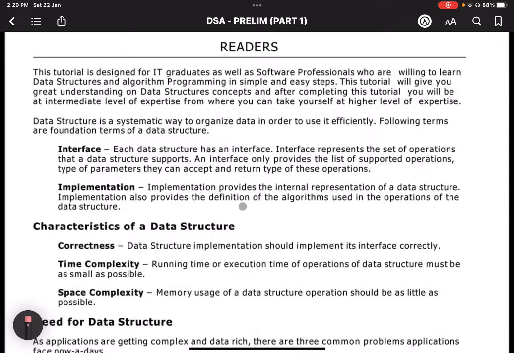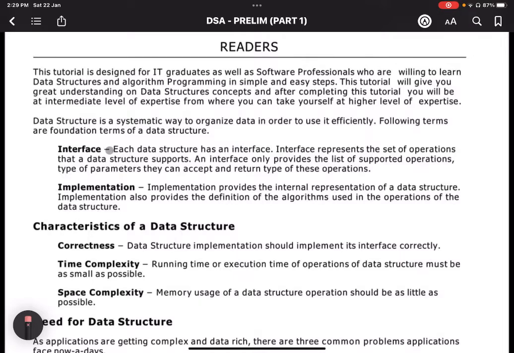Implementation also provides the definition of the algorithms used in the operations of the data structure. This is the tool that makes the system usable for the user. So nandito yung mag-update tayo, mag-read, mag-access ng data, yung commands para mag-delete, o kaya mag-update ng mga records. Ito yung tinatawag na implementation.